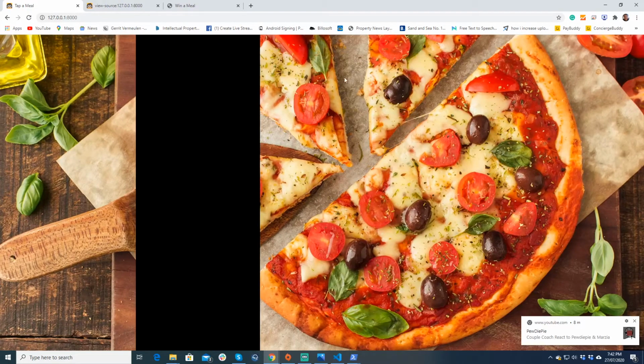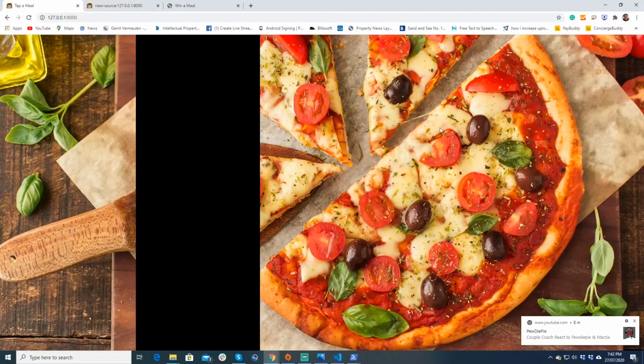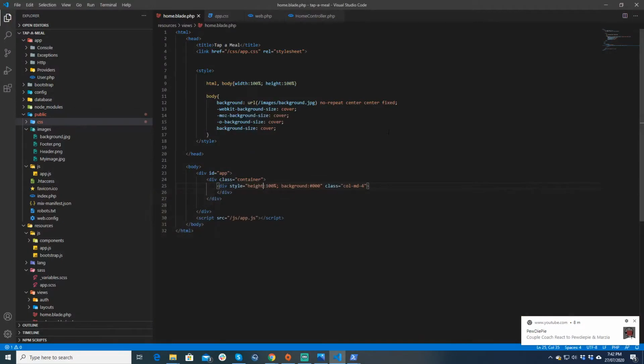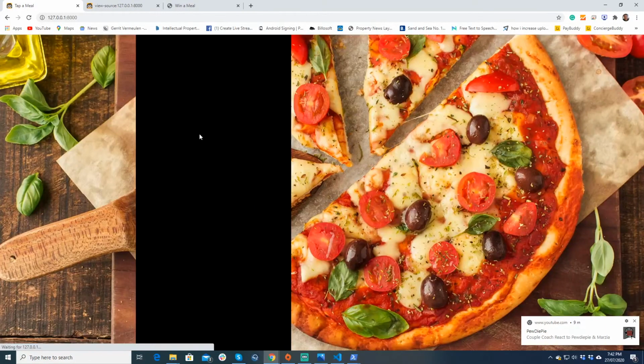Okay, so it's not centered. We want this centered, and I think we can actually give it a bit more width. To make the width more, I can say col-md-5 or 6. Let's make it 5. If you make it 5, it's going to be a bit more width.